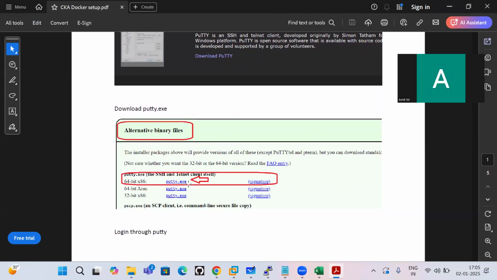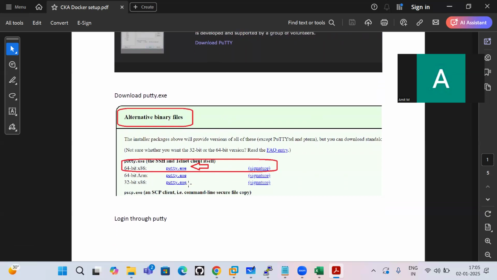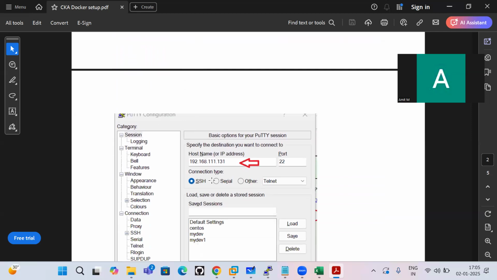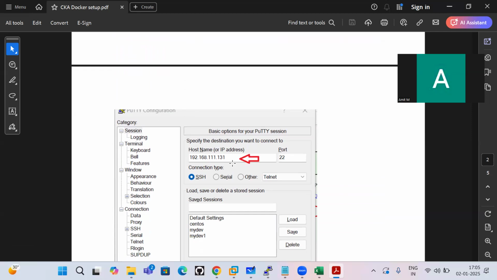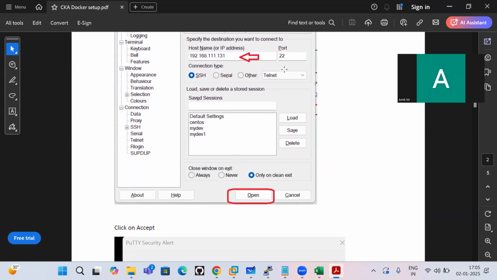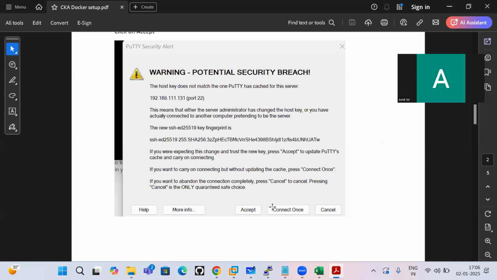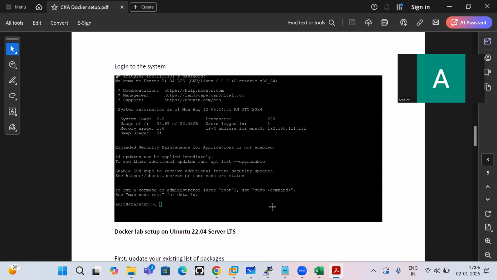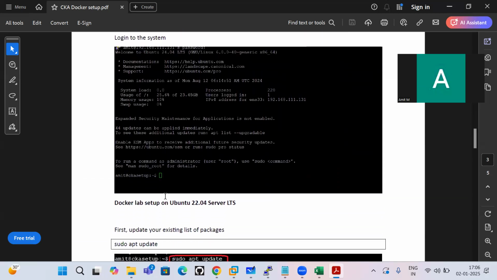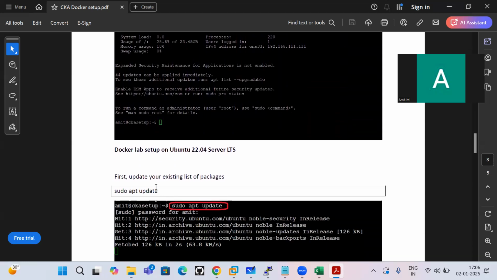It is directly executable. So just download the exe, and once you click on that, you need to provide the IP address of your virtual machine and then use the protocol SSH. The port number need not be changed. It will give you a message, accept it, and now it will prompt for the username and password. Please provide your username and password. And now we are good to go.